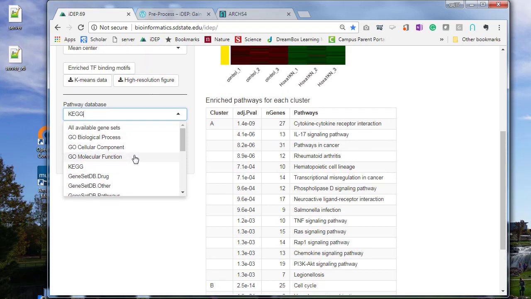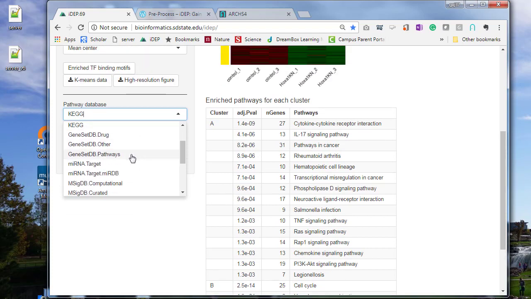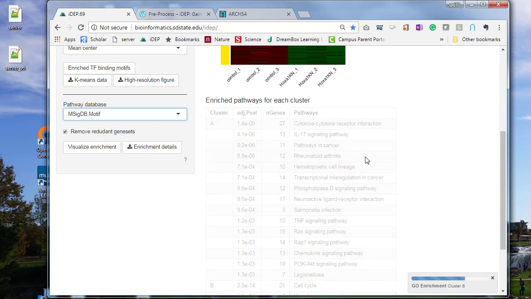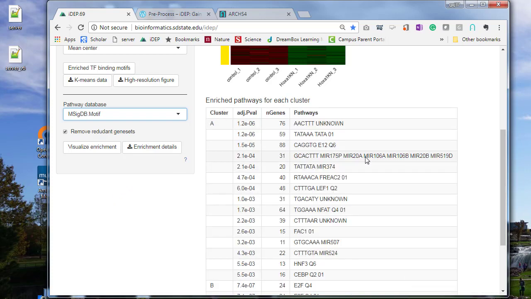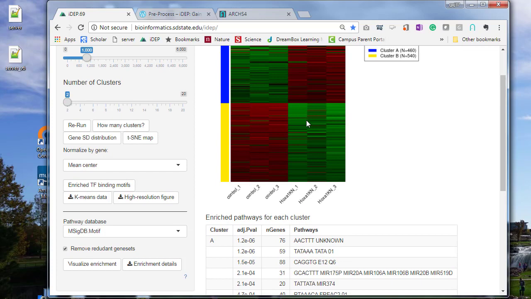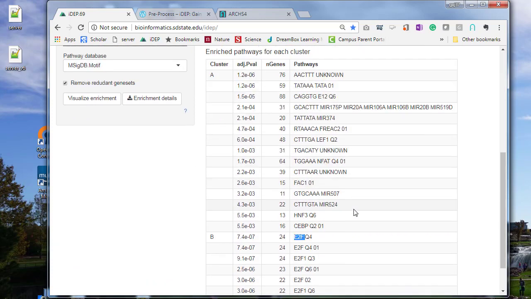This is human data. We have the STRING database that we downloaded from the Broad Institute. One thing we can do is see what transcription factor binding motif was enriched in the genes. For example, the E2F factor binding motif was enriched in the target genes of the downregulated genes.